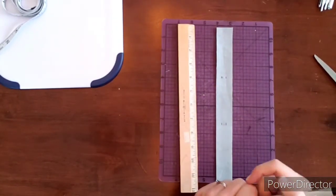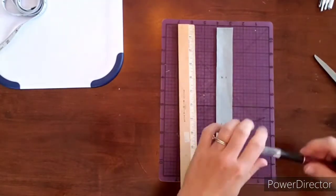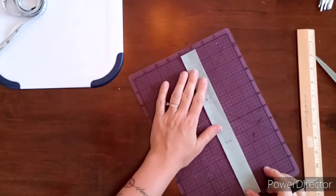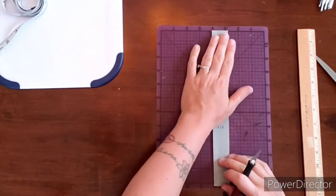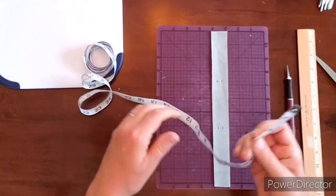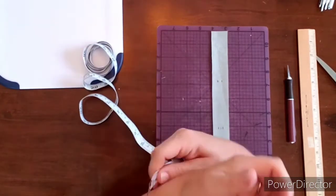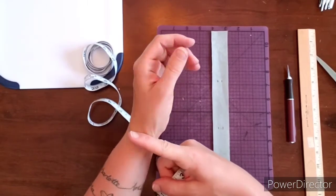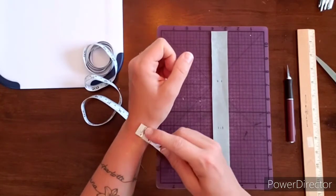I'm going to remove my sharpie and cut this from the back side using my exacto knife. I forgot to mention the length — to figure out the length you want, you need a flexible ruler, or you can use a piece of string. Put it on your wrist — or whoever's wrist you're making it for. You don't want to measure right on the wrist because most people don't wear bracelets right there, so you want to go back about an inch or so.